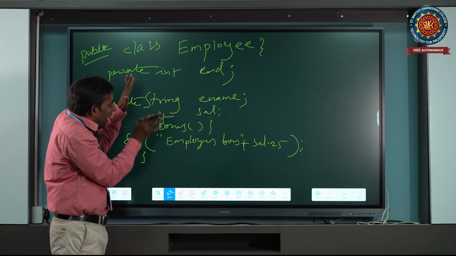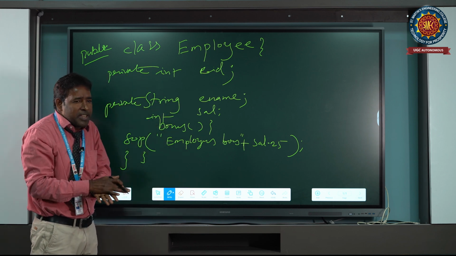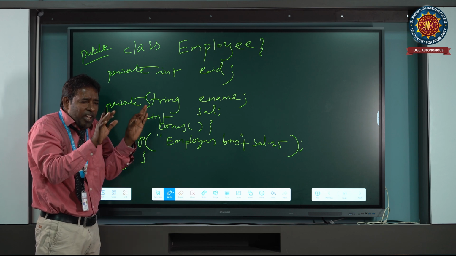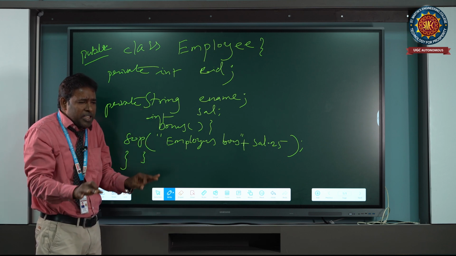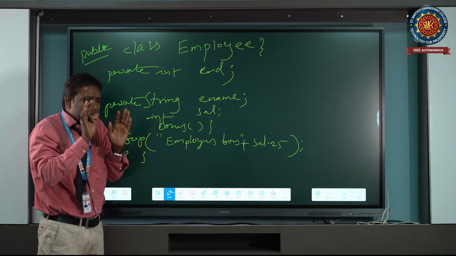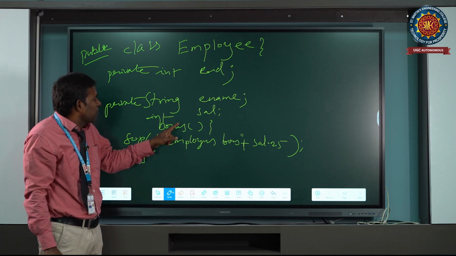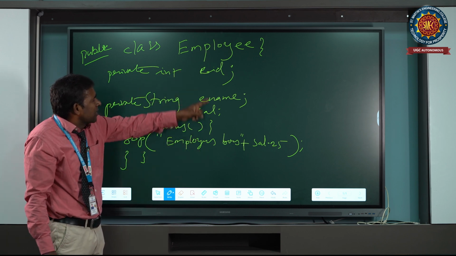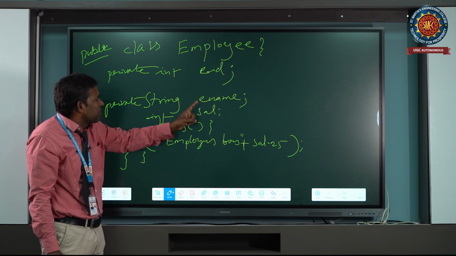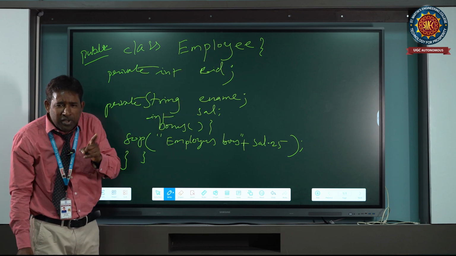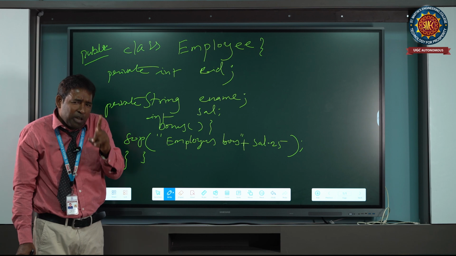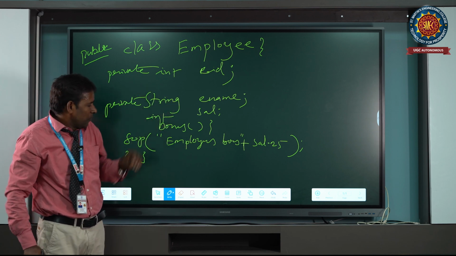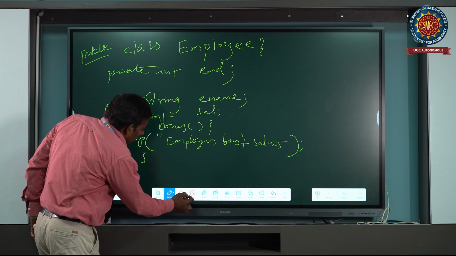Okay, this is called encapsulation. What is encapsulation? We combine the variables and methods. It's called encapsulation. What is a method? We perform some actions. What is the action here? Bonus. What are the properties of data? Employee ID, employee name, salary. This is about encapsulation. This is a main pillar of OOPS. Next, what is the second one?